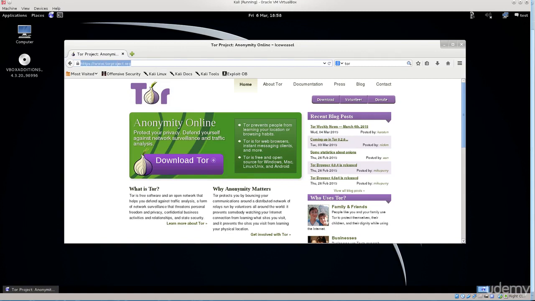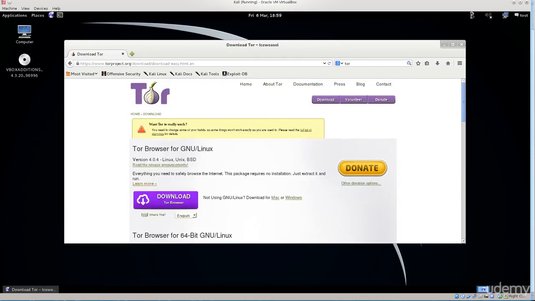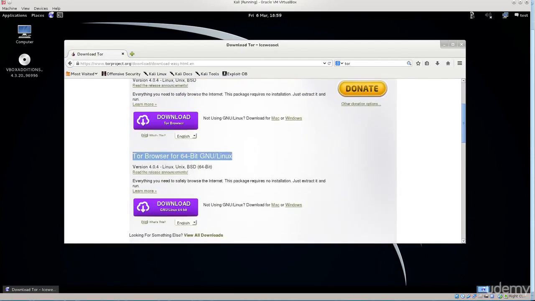Make sure, absolutely make sure, that you are downloading this browser from a proper site, from the official sources. So it says HTTPS. Make sure there is an S at the end, that it's not HTTP, rather HTTPS, and make sure that the domain is correct. So torproject.org. It's not .com, it's not some country extension, it's not anything else, it's .org. Anyway, go ahead and click straight away on download TOR, and I need a 64 TOR browser GNU Linux.